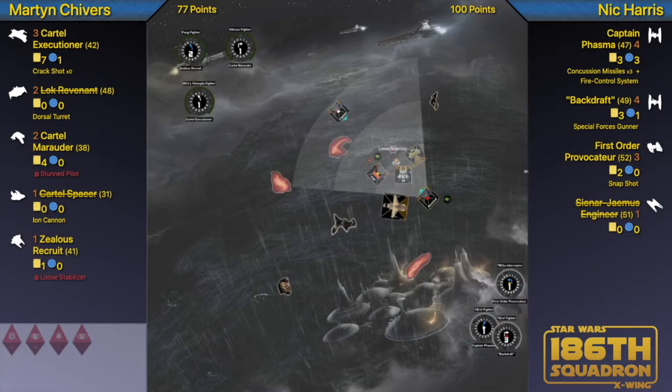So Nic here is taking a couple of unmodded shots, but in a much nicer point, putting a lot of damage into the Cartel Marauder there, taking it down to 1 health. I think passing up the shot on the Fang there, and can you talk us through why you didn't take that kill shot on the Fang?